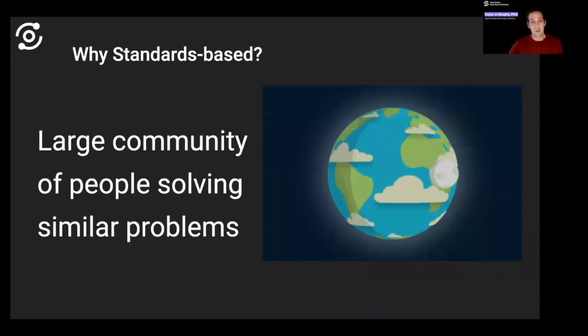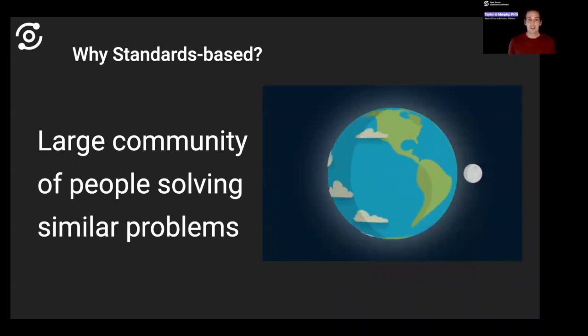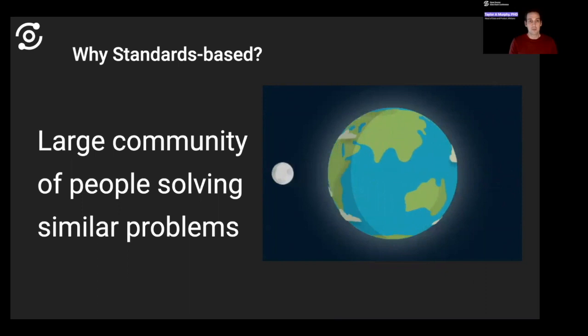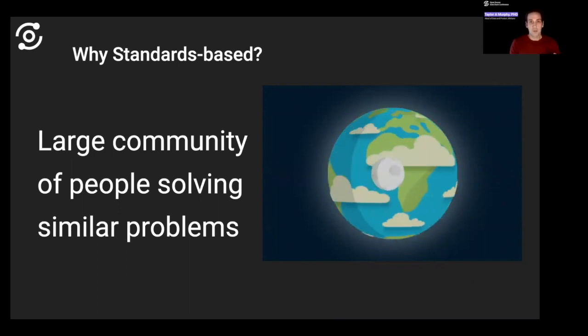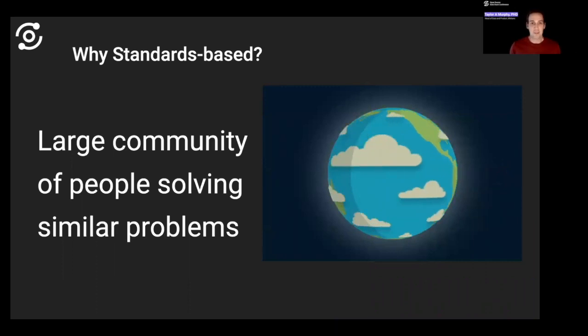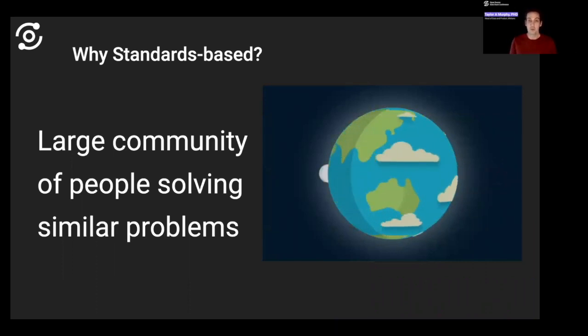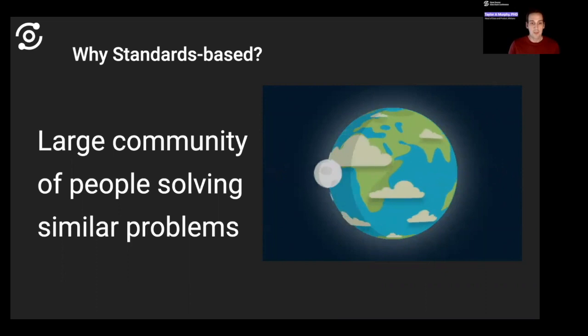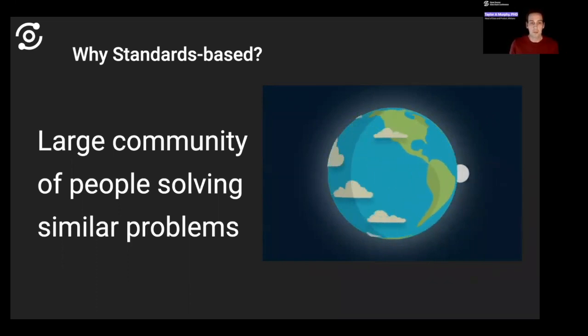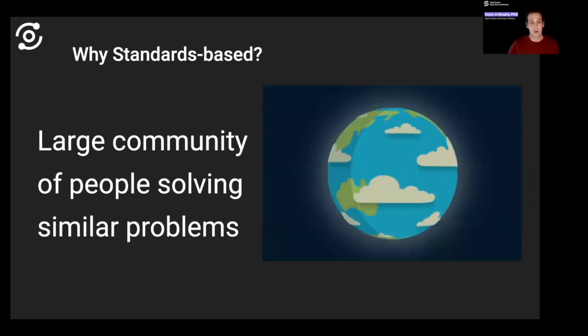And speaking of community, again, it brings more people in. When there's a shared standard, you don't have to really argue or debate about what the standard is. Of course, we do that. There are ways everything can be improved, and that is a part of the discourse, improving standards. But it allows you to get work done and focus on solving more interesting problems, and also allows you to share that work.